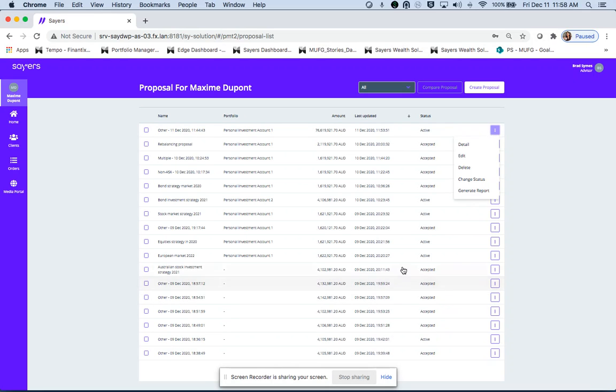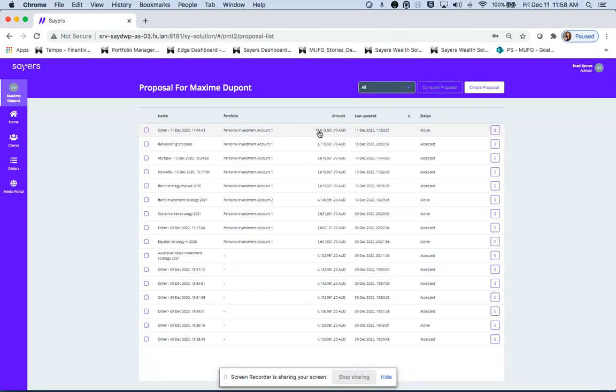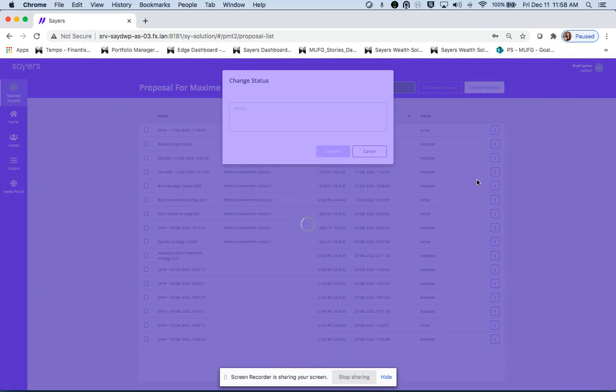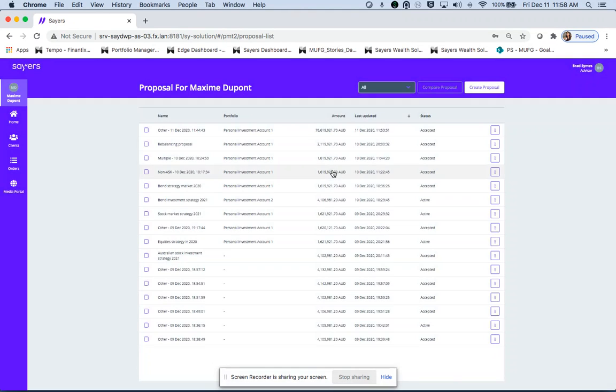Now let's try to delete some other proposal from the list, for example this one. I will get a confirmation pop-up saying, are you sure you want to delete this proposal? If you click confirm, the proposal would be gone from the list. Let's try to change the status of this proposal. Here also we have a known issue where you can see all the radio buttons are pre-selected. The team is working to fix this issue as well. So let's change the status of this proposal to accepted and confirm. Now you can see the status is accepted.